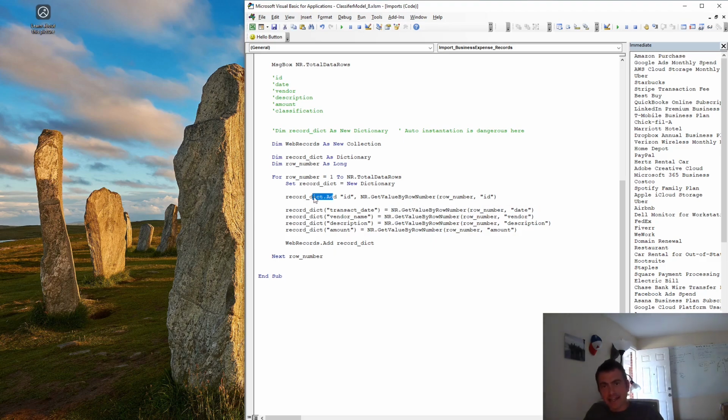I usually use add. I like add because if you try to do add in a dictionary and you've already added that key, it will error. It will say key already added. Sometimes it's helpful. It helps me catch mistakes. So I usually try to use this one unless I have a reason to.